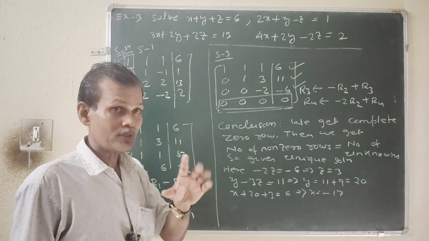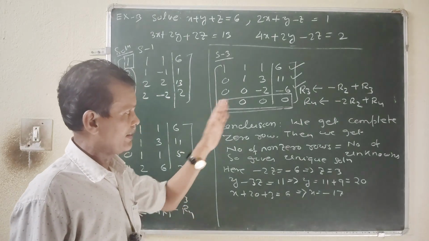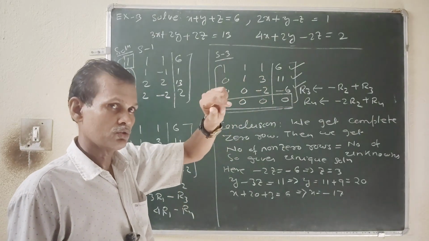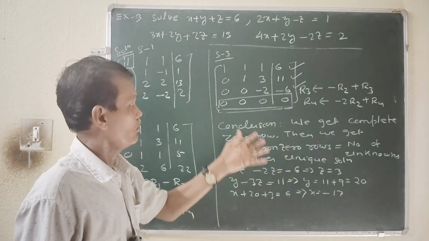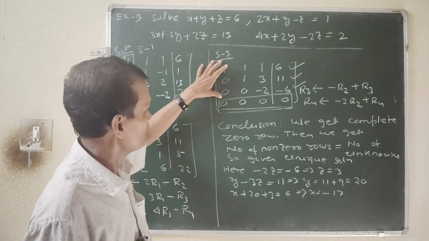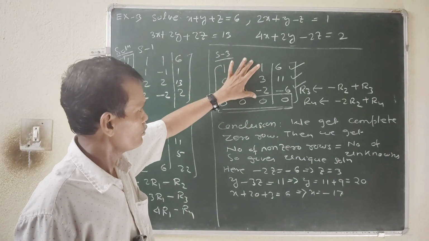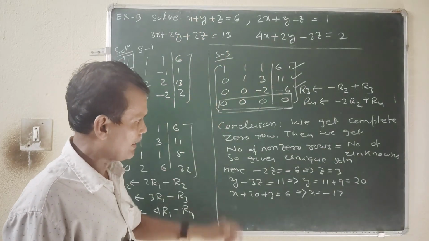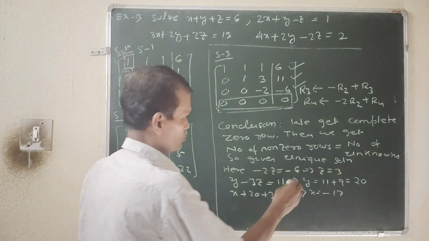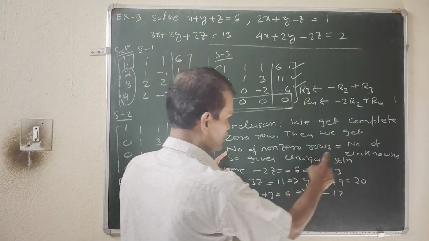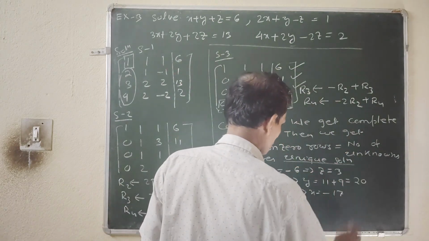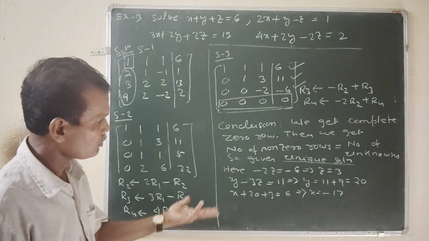Because in example 1 we considered a case where in the end we found the row echelon form which contains 3 non-zero rows with 3 unknowns. Similarly here we get 3 non-zero rows with 3 unknowns. Meaning this type of problem can give unique solutions. So when the number of non-zero rows equals the number of unknowns, it gives a unique solution. So as it can give a unique solution, we solve it.